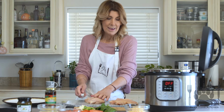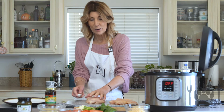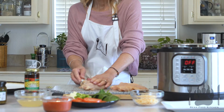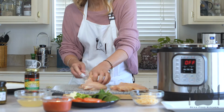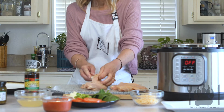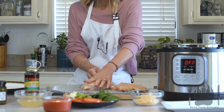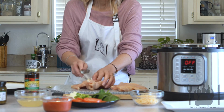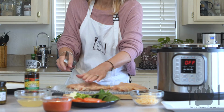Dinner for two. Actually, this could be dinner for four. You could cut them in half because these are super big chicken breasts. They are boneless, skinless chicken breasts. They look like turkey breasts because they're huge. Just cut it the rest of the way so it lays flat, just like that.